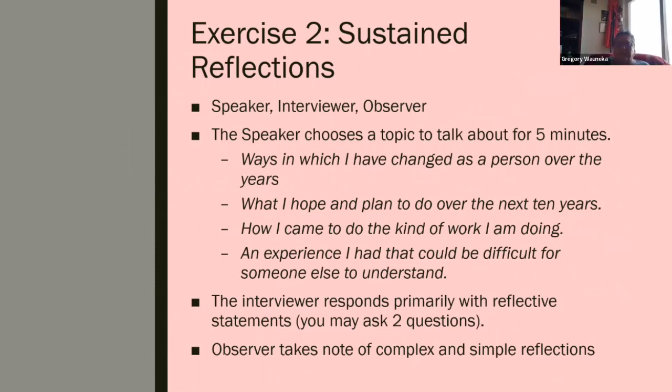Yeah, and so this is what this exercise is getting at, starting to train this new way of thinking, that reflections aren't necessarily the way we all communicate with each other. And so while it's okay to ask questions, and MI has a context for using questions, how can we shift our mind towards using more of these reflections? And then I want to go to the observers. What did you notice in terms of the amount of complex and simple reflections? Was it weighted any which way?